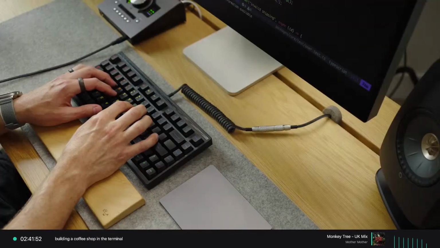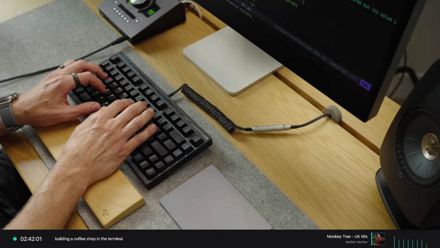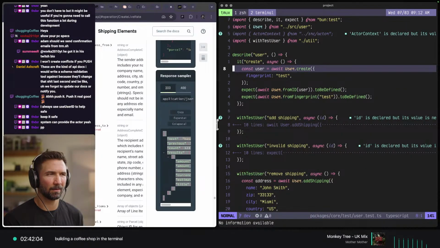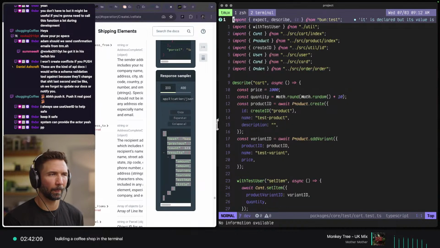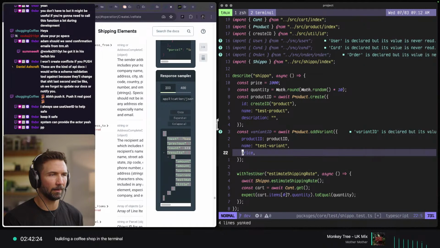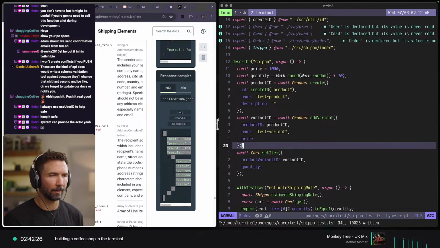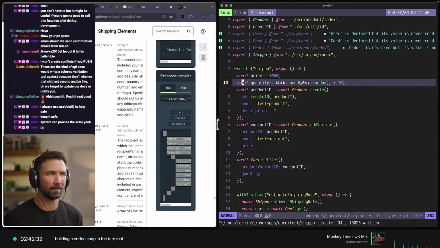Add shipping. What's this closest related to? What did you stand up in this? Create user. I have to create a cart, right? Cart set item. I'll need to do this outside the, yeah, that's right. Set item, right here. Okay, so that'll set a quantity. Wait, what's the quantity? Math.round, random times 10.